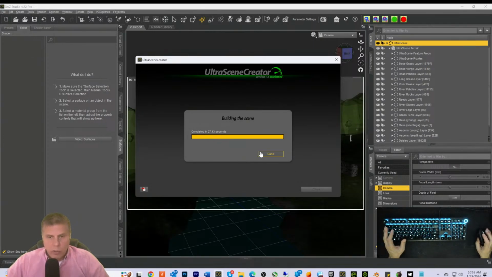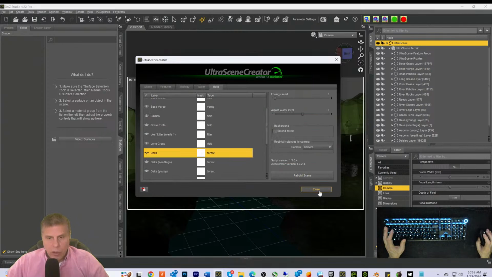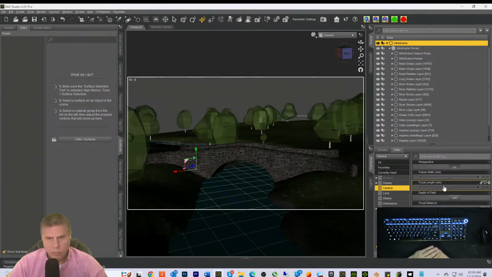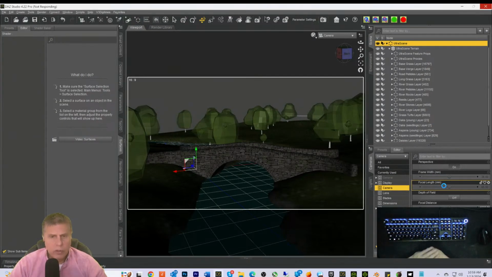Let's see what we've got now. Close. This is a little more reasonable. I can always put big trees in, you know.